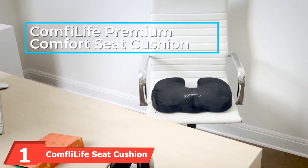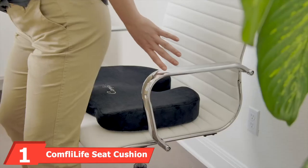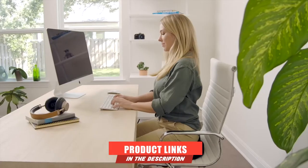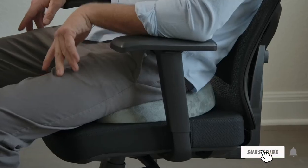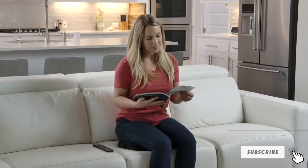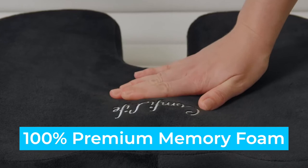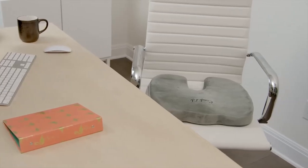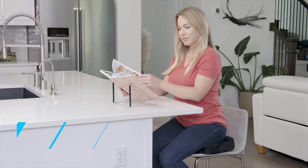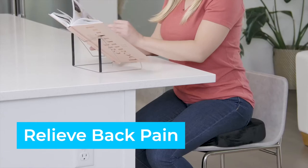At the first position of our list, we have the Comfley Life Seat Cushion Nonslip. It is a car seat cushion which boasts premium grade and clinically graded memory foam so that the coccyx will have support. It features high-density memory foam which instantly conforms to the shape of your buttocks, cradling and supporting it without pressure in the midline. It is specifically designed for people suffering from lower back pain or sciatica.